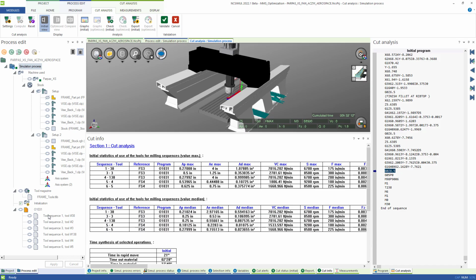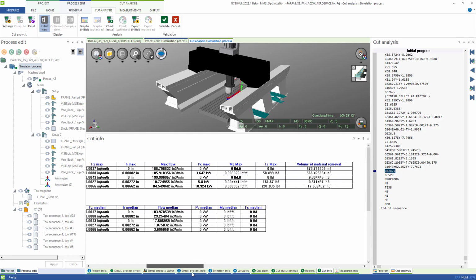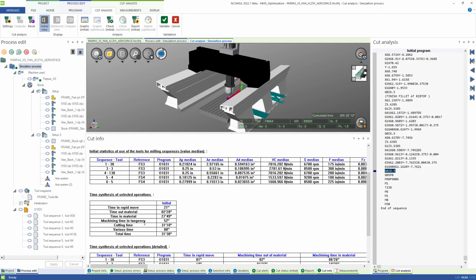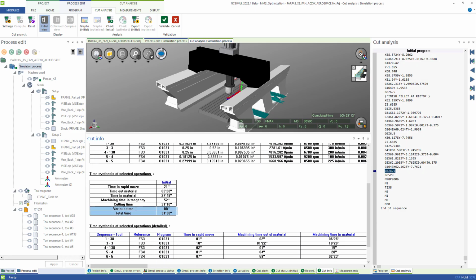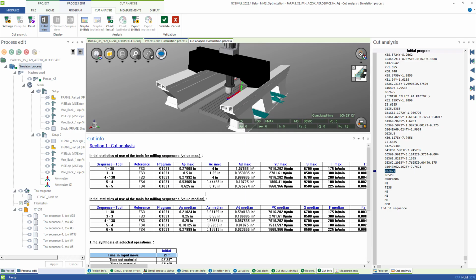It's broken down into tool sequences, so each tool change gets a sequence in one of these cells, and you can see things in here like your maximum engagement, maximum feed per tooth, and volume of material removed, and you can see if anything looks out of whack or really high to begin with. You can also see the power of the machine that we've limited, and it looks okay. You can also see how much time the program will run, how much of that is inside material versus in rapid, and then we can modify all these things to speed up the program. But again, all of that is still available in the base model, which is new to this version.